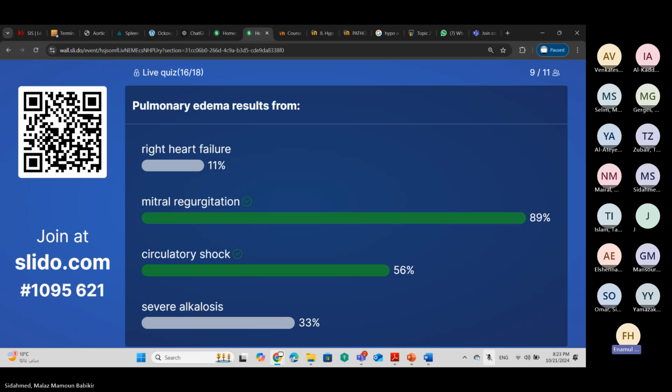The reason why it's not right heart failure is, first of all, because of left heart failure. When you think about the entire pulmonary circulation, you have blood from the right heart that goes by the pulmonary arteries to the capillary system in the lungs, then by the pulmonary veins to the left heart. Right before the capillaries from the pulmonary arteries, there is a protective mechanism, the precapillary sphincters. You learn more about this in respiratory, but it's a protective mechanism that prevents edemas from forming.